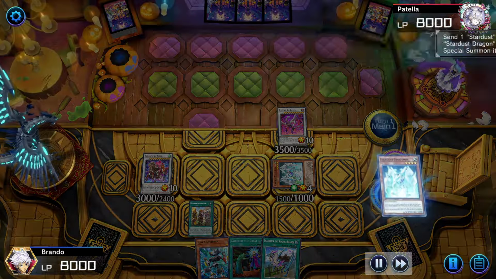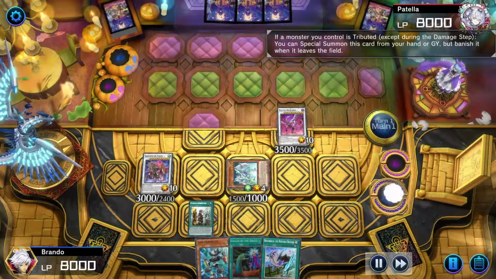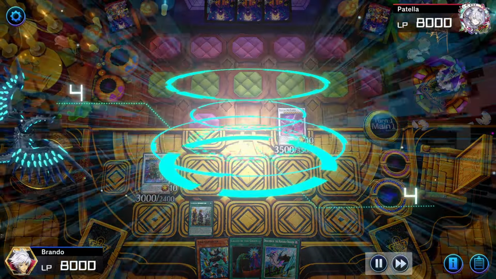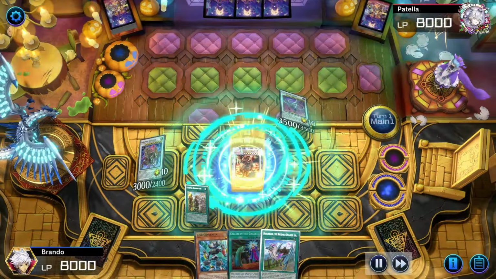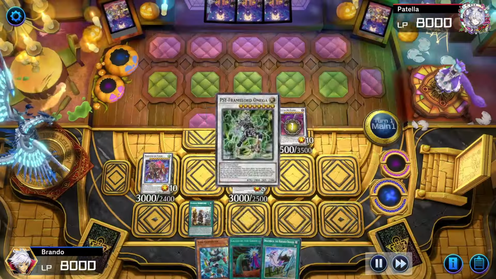With pitching that guy, we still have another Stardust Synchron in the graveyard, so we can still trigger the trail. And since we had our Baron out already, we're still in a really good spot here, bringing out our Scarlet Red Dragon Archfiend, which is the perfect resource to bring out Hot Red Dragon.